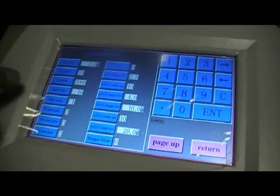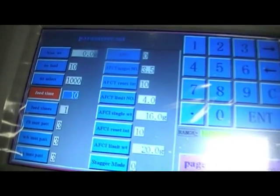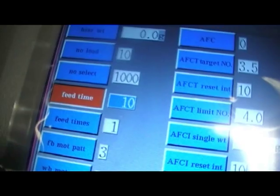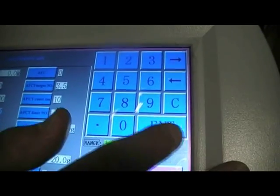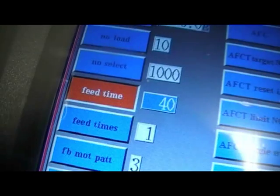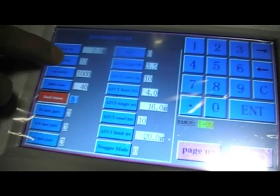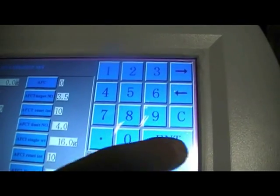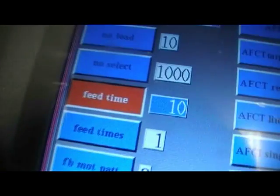To change any of the parameters we see here, for example, let's change the feed time. We can highlight the feed time by pressing on it. You'll see the number there highlighted, and we then use the keypad to change the number. Press enter, and that value is then stored in the machine. We could then go on to change any other value that we wish to choose. However, we will put the feed time back to its original value. That is now stored in the machine.